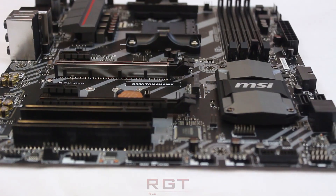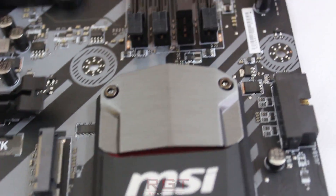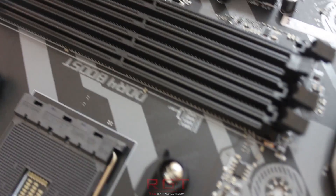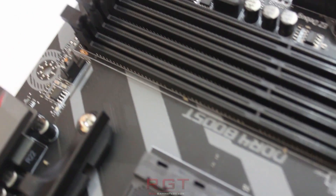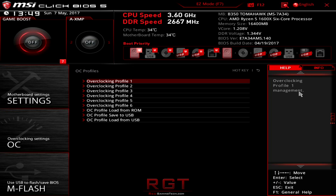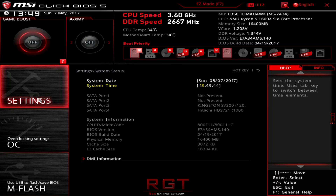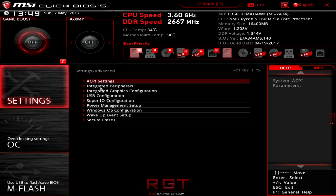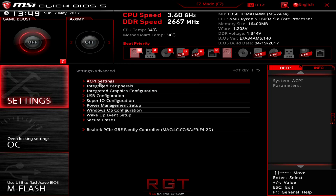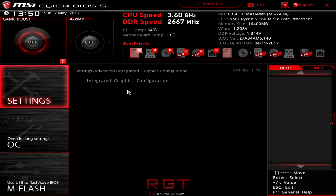The motherboard's performance was rock-solid, with no crashes, hangs, or weird errors. Like any other motherboard on the AM4 platform, we would absolutely suggest that you update your BIOS, which we did the moment we got our board. BIOS options are plentiful, allowing you to tweak the motherboard enough to increase voltages to the CPU and RAM, adjust frequency, and disable things you don't need — for example, LAN if you're using WiFi — or adjust CPU options such as Ryzen SMT.